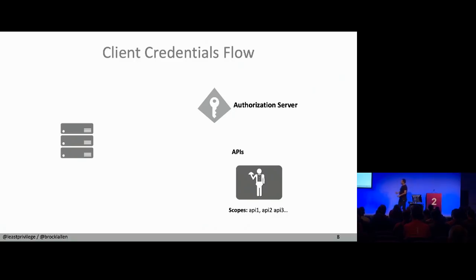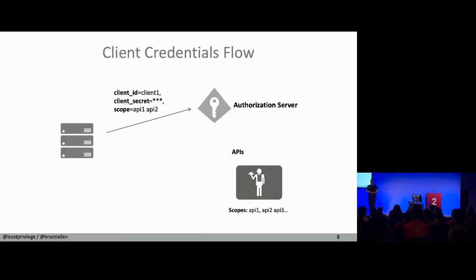So the way this works in OAuth is that basically you have this thing called the authorization server. That's the term that the OAuth people use. It's a very misleading term because many people think that it has to do with user authorization. It has not. It has to do with client authorization. So in other words, this authorization server knows about all the clients in your system. It knows about all the APIs in your system.